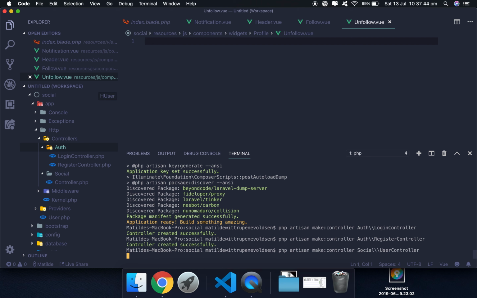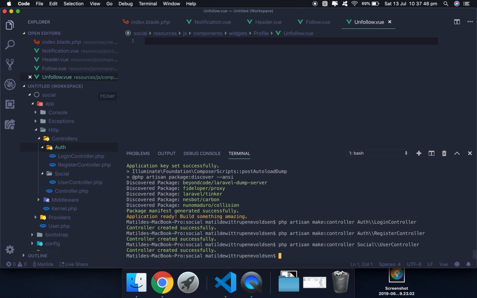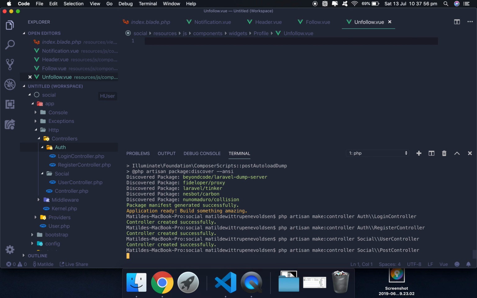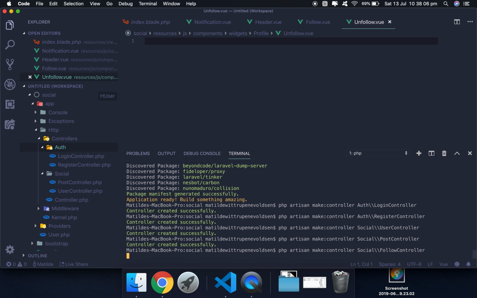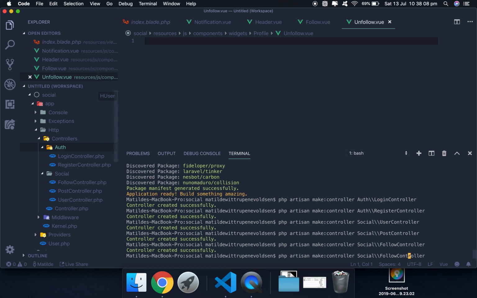So we can have the user controller, and then we also want a controller called post controller, which is going to be our small kind of tweet or whatever you want to call them. And then we also want to have the follow controller and the like controller.